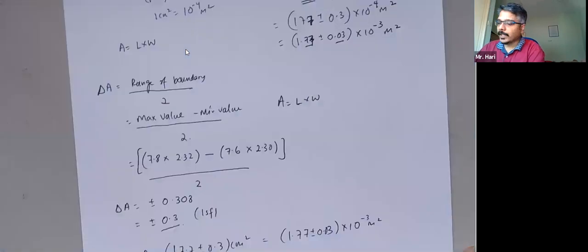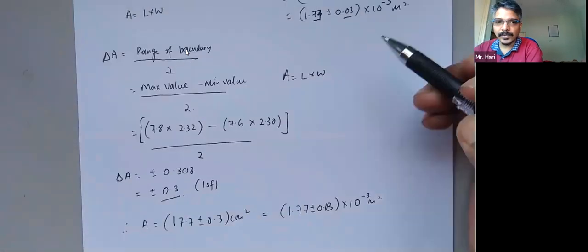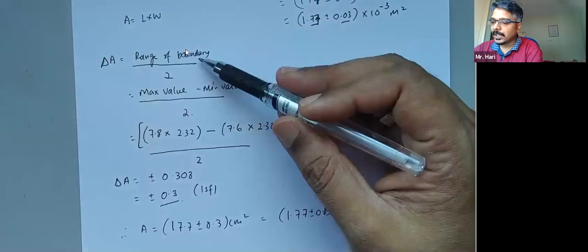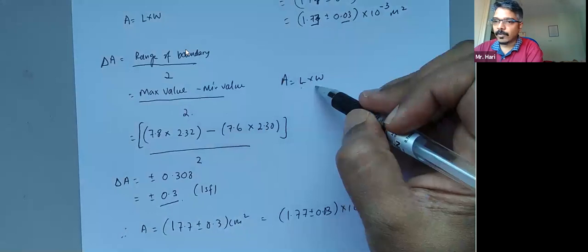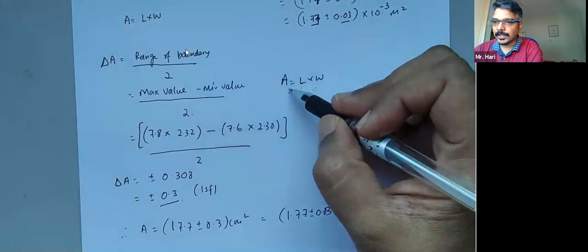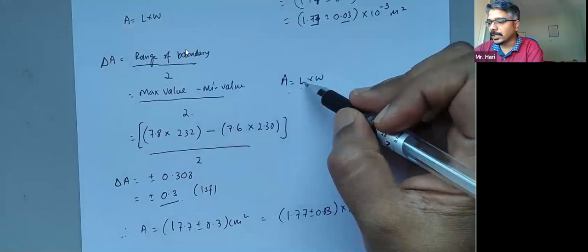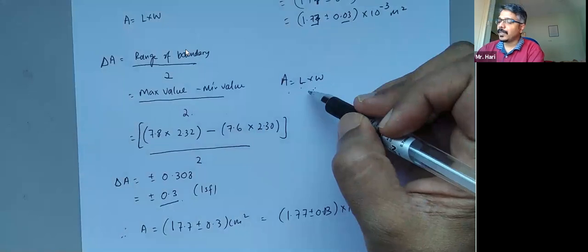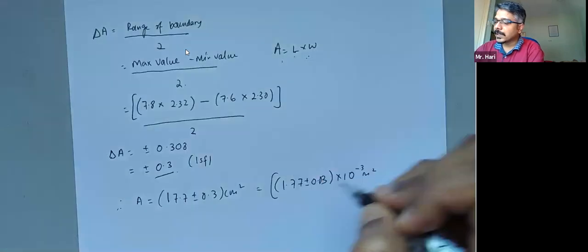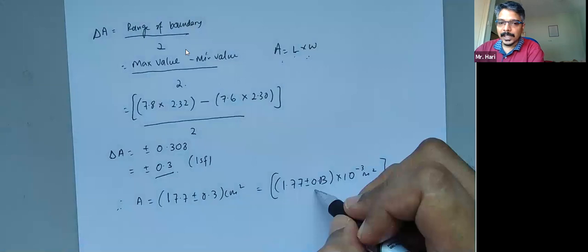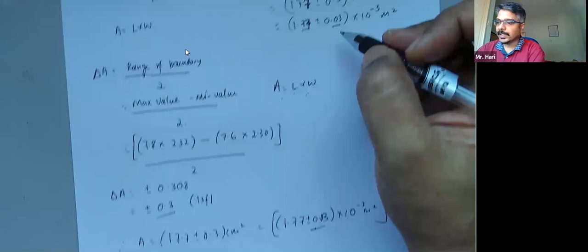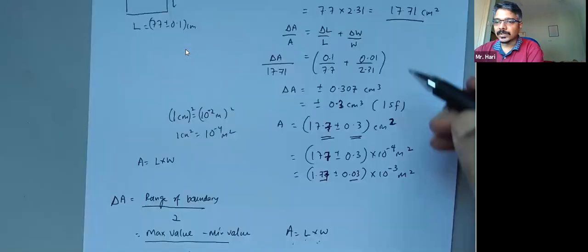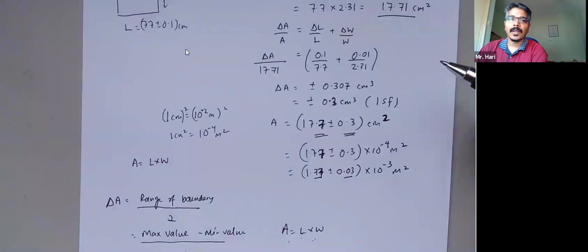Right, so you can use this particular technique. You can use the range of boundary, right? But you need to be very careful with the formula that you're using. So if you're using, for example, the area, we have to take the maximum value, or what we call the upper boundary, minus the lower boundary. So you find out the answer, or the absolute uncertainty, is the same as the way we calculate using the standard calculation or the formula. Okay, thank you.